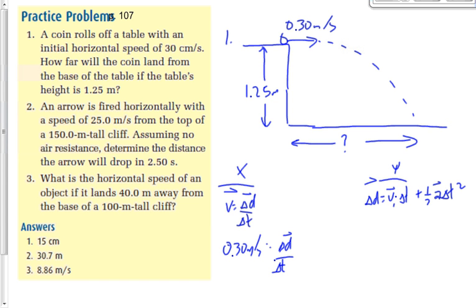That's okay. That's normal. We see things like this all the time where we try something and it doesn't quite work out. Try the other one. Delta d for the y component, Derek, is what? The up and down motion. Almost. We'll make it negative 1.25 because it's down.